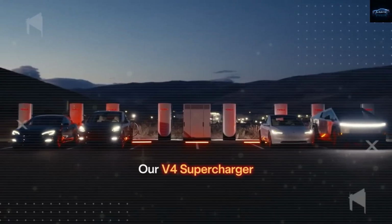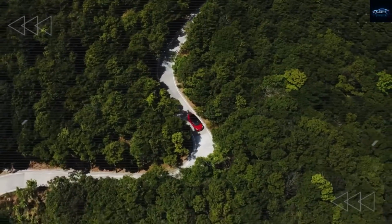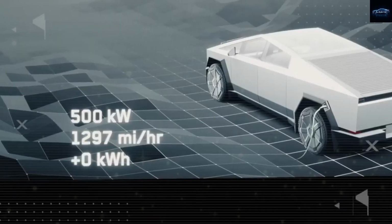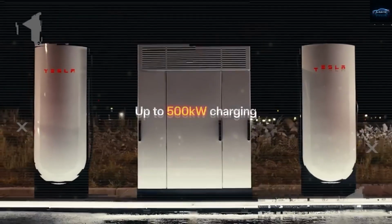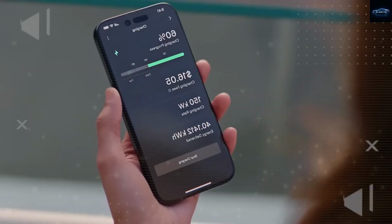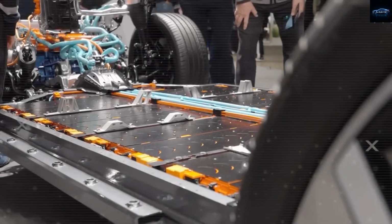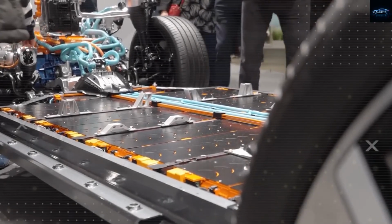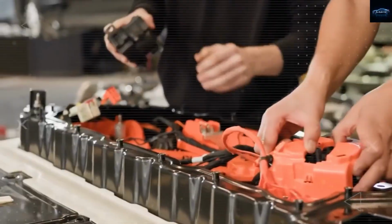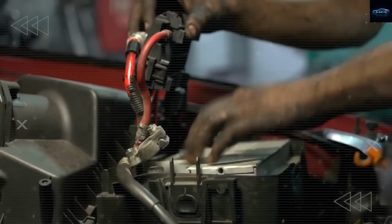Regular lithium-ion batteries usually wear out after 1,000 to 3,000 charging cycles, depending on how they're used and managed. But aluminum-ion batteries, especially those using carbon nanostructure cathodes, have been tested to last over 12,000 cycles with no major drop in power. That equals over 2.5 million kilometers of driving if you drive 200 kilometers a day. In trucks, planes, or other heavy-use vehicles, this kind of lifespan could completely change what we expect from electric motors.